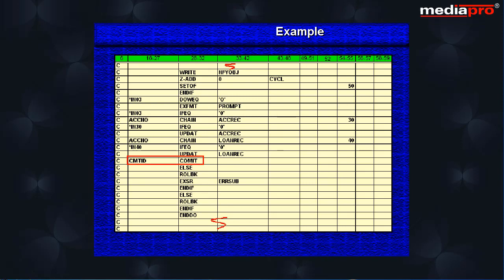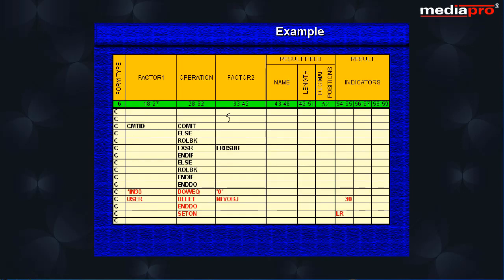The commit identifier specified on the commit operation causes the information contained in the commit identifier to be written to the journal along with the commit journal entry. Before the program ends, it deletes all the entries in the notify object for this job. This completes our discussion on commitment control.